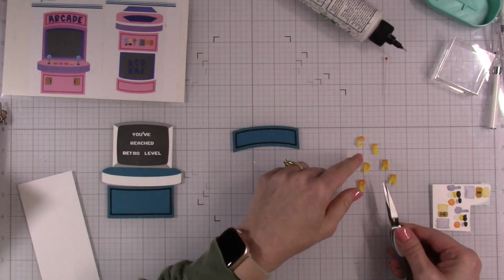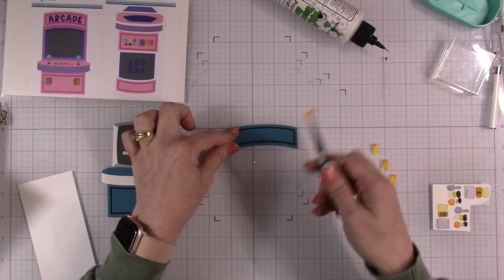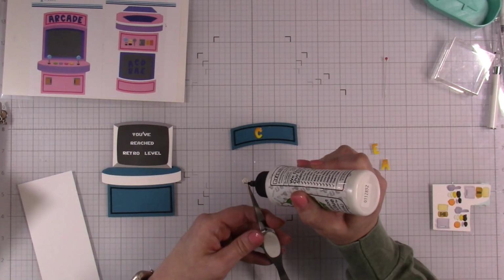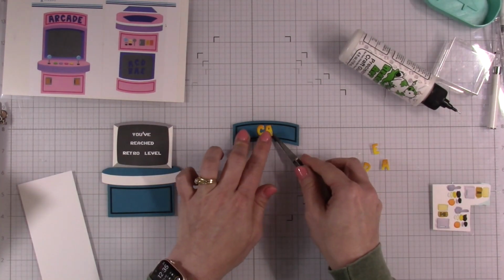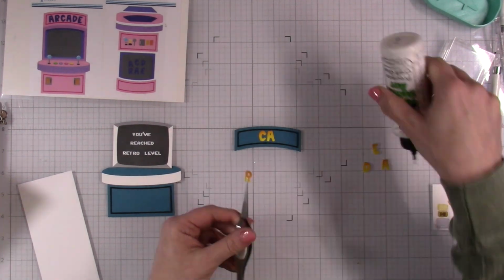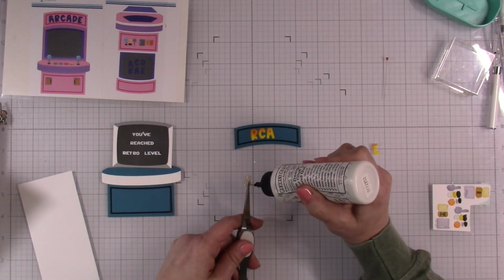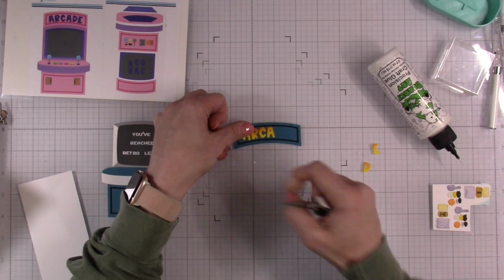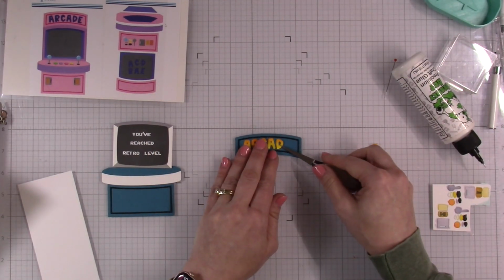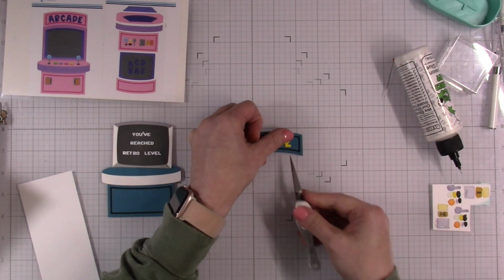But now we're going to put the letters in there. I'm going to try and center that up, and we'll start with the center letters as well, which is why I'm doing the C. It's always easier for me to start from the center and work out. So this has an even number of letters, so we're going to do the C and the A in the middle as best as possible, and then we'll work our way to the outside. I just want to make sure that I have the same, or at least close to the same amount of room on both the left and right hand side once all those letters are down. I really love that ombre look with the yellow and the orange, especially on that blue color. It looks really good.